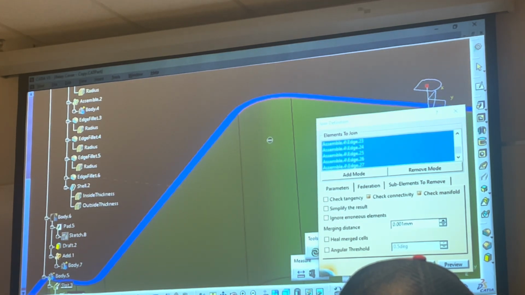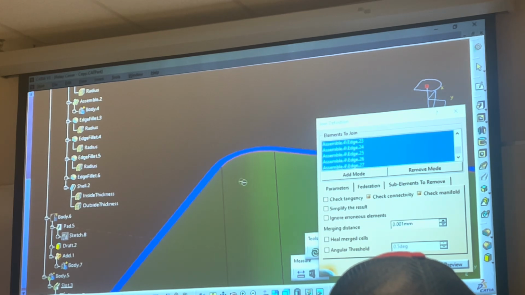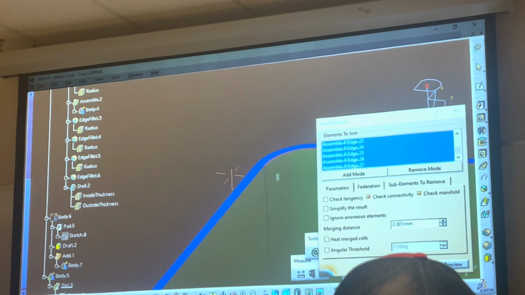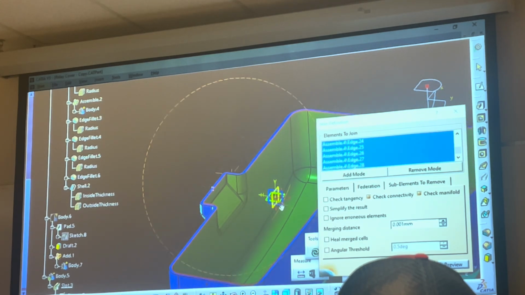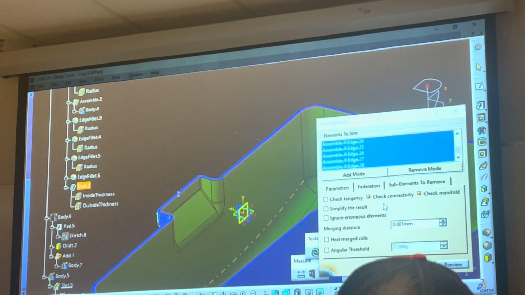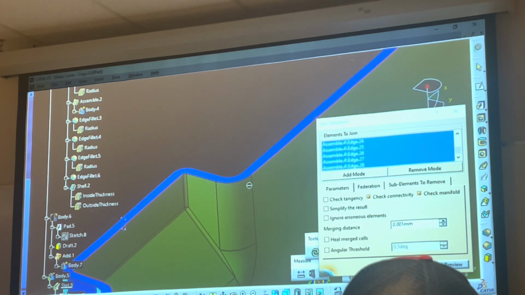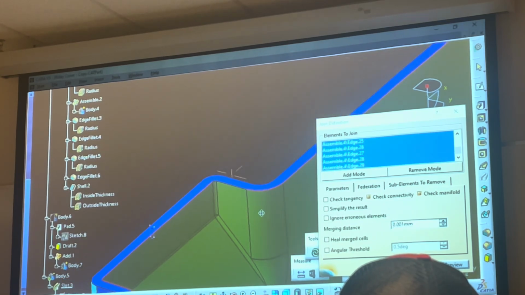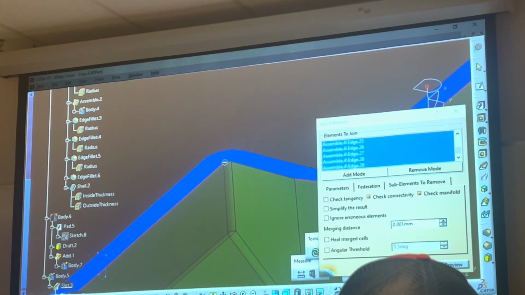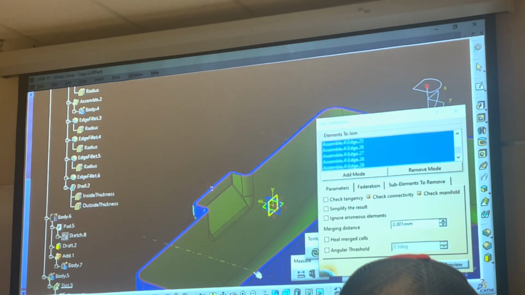That's why I said you might be zoomed in like this, look at this curve and say, oh, it looks fine, but then there's a little bitty gap on it, and when you go to select the next one, it'll turn red, but you won't see that little gap. If you notice too, here it says check connectivity, check manifold. So it's going to come back and tell you what's going on with this. Right here is the perfect example. When you're zoomed out, it kind of looks like it's just square.